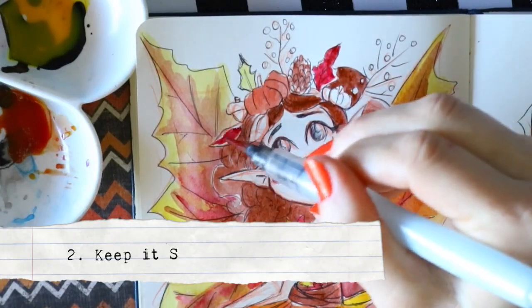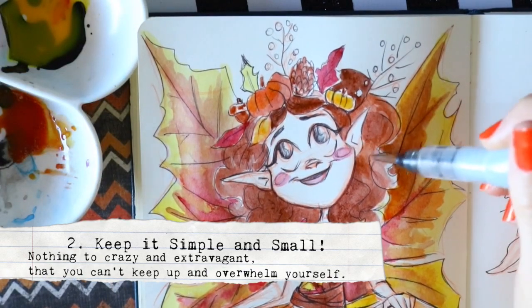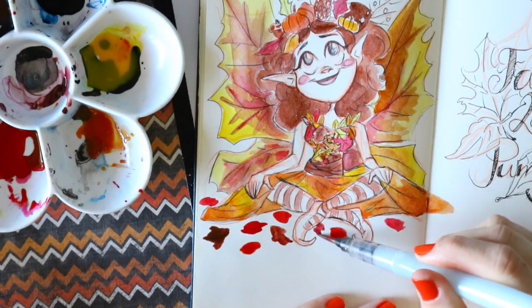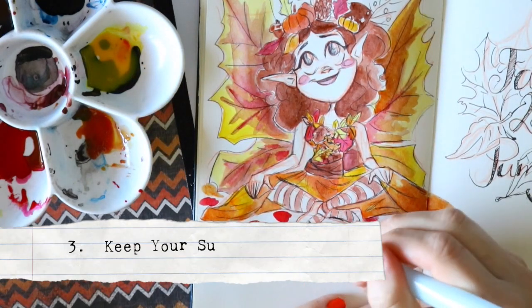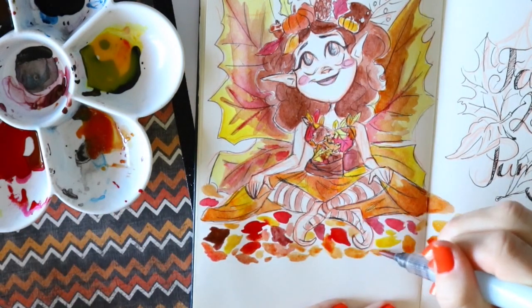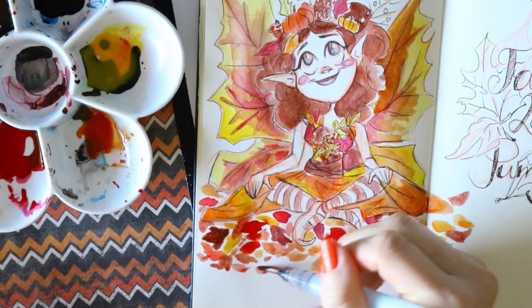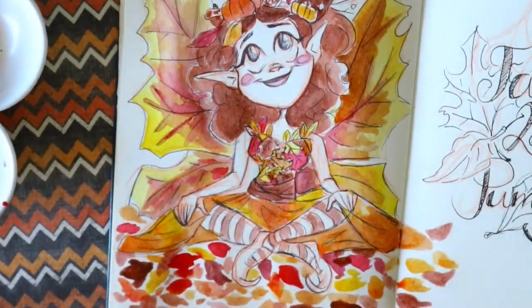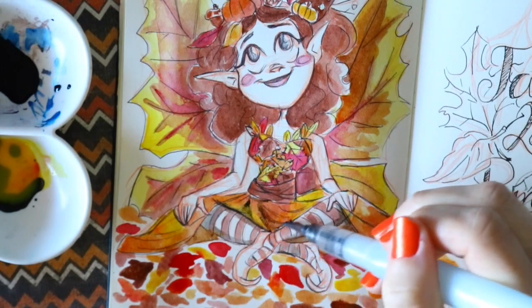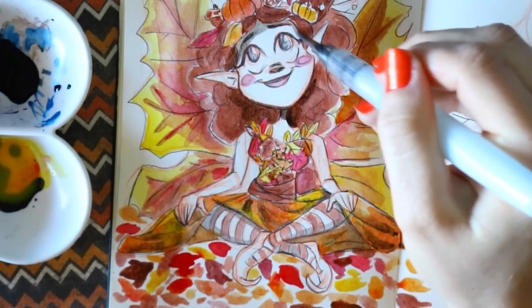Drawing something small and not getting into crazy detail — for example, if I do a drawing like this autumn fairy, you can see I have the flower palette and my inks and everything, but you don't have to do that. Try to keep it as simple as possible. Carry a few Copic markers or just alcohol-based markers, or just a little bag. I'm getting ready to take a little bag on a trip to Florida with just a couple things and my sketchbook. Being able to have a small sketchbook with minimal details — you don't have to do this big extravagant piece. You are just drawing for yourself.